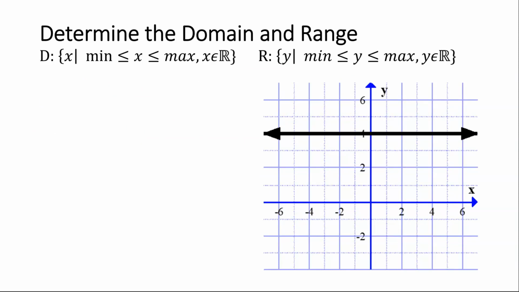For this, just one line, think about what you would write for the domain and range. For domain, that's a list of all possible x values. If we scan from left to right, we see an arrow saying the graph goes on forever to -infinity. And if we scan all the way for a maximum value, that arrow keeps going to positive infinity. So all real numbers are covered for the domain.